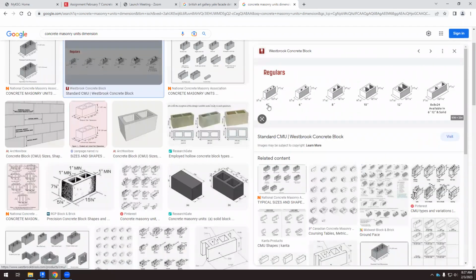So you see that we have the 4-inch one, the 6-inch, 8, 10, 12. Usually we have these 4, 6, 8, 10, and 12. We're using this 8 one. It's not 8 because it's 7 and something more. And this is not 6, it's 5 and 5/8. Why is that? Because when we have the finish, then we end up having 8 inches.